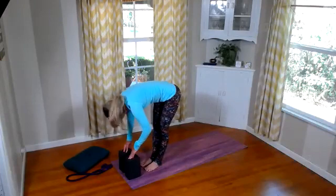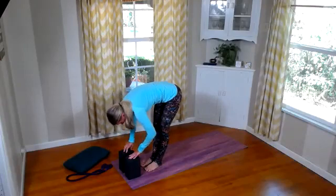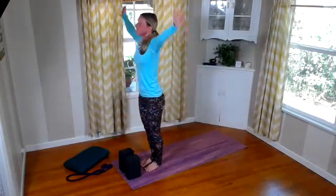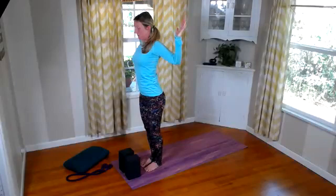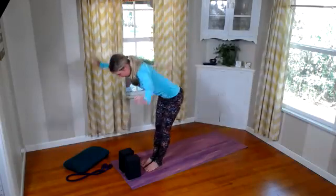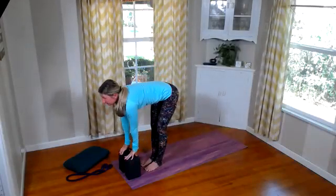And again, inhale into that tabletop. And exhale, release. Inhale, sweep our arms up big. Exhale, cactus arms. So cactus those arms back, imagining those shoulder blades can touch. And then inhale, lift this up. Exhale, dive it down and over. Inhale, lengthen through the spine, flat back.